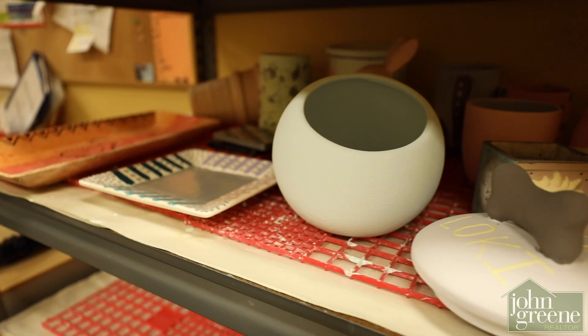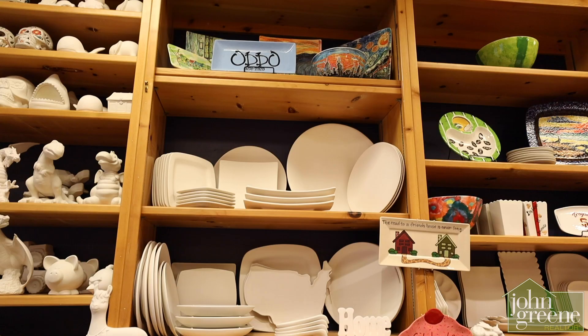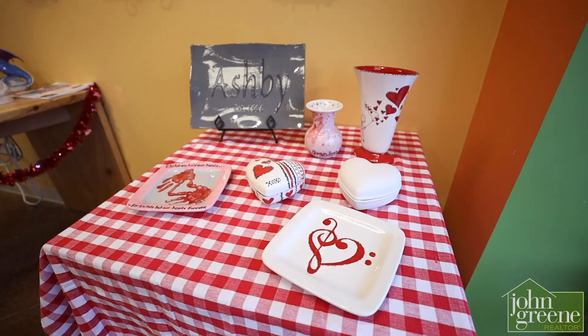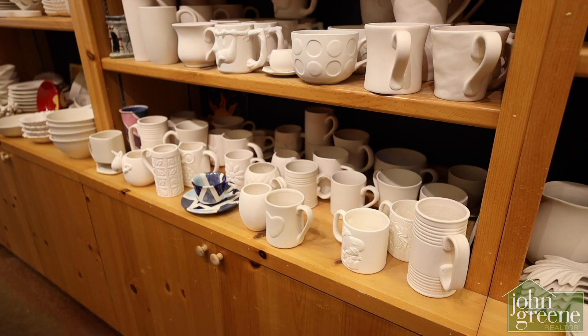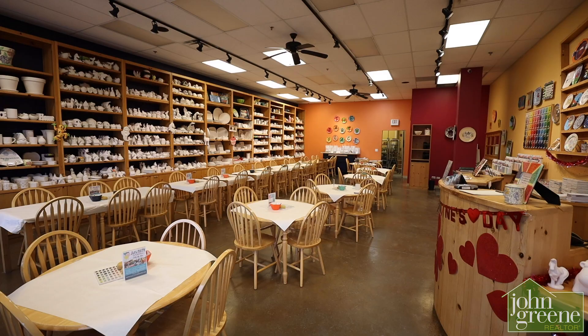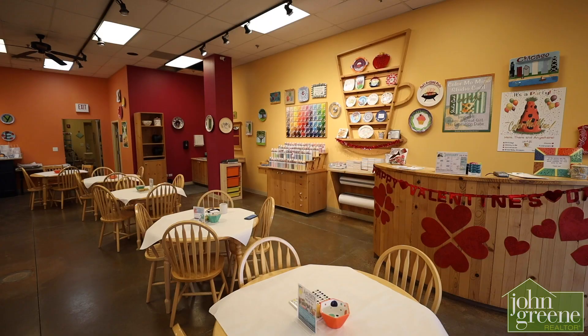It's so much more fun drinking your coffee from a mug that you painted yourself. At Color Me Mine, we're all about creating memories. We have endless designs and fun paint techniques you can use to create your masterpiece. We have customers join us for family bonding, catching up with friends, and even me time. Customers sit back and enjoy spending quality, creative time. And we're happy to come to you for your special event — we love our field trips to corporate events, daycares, preschools, and assisted living centers.